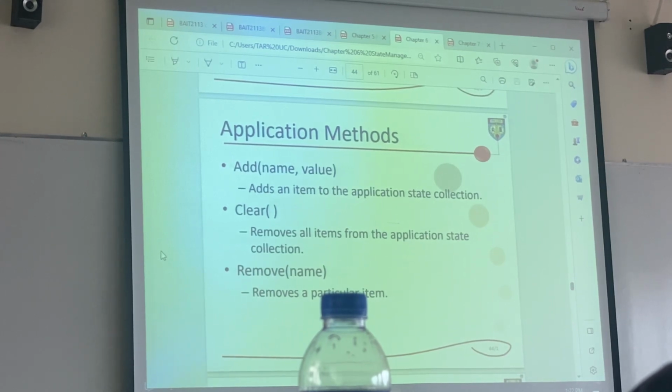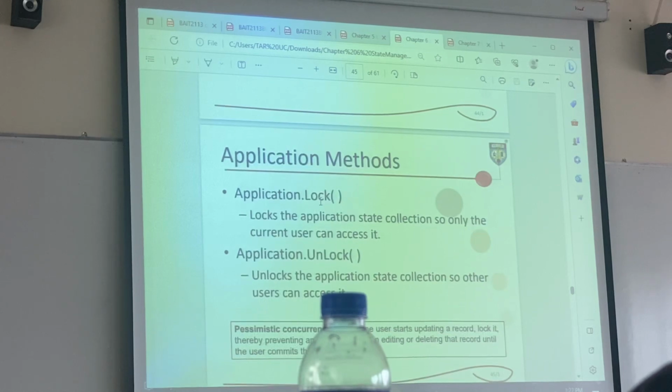Application methods include add, clear, and remove. Then there are the application methods lock and unlock.